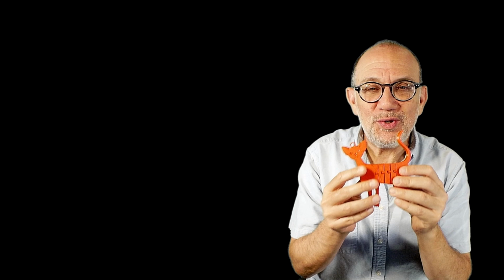For a while now, I've been making these fun articulating toys. So as you can see, they have these hinges, right? And these toys are really easy to make. Amazingly enough, they don't take a lot of knowledge, and the end result is a lot of fun.